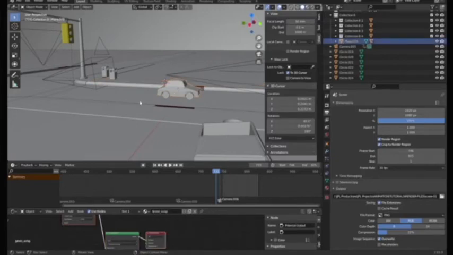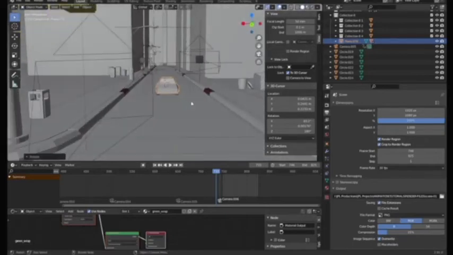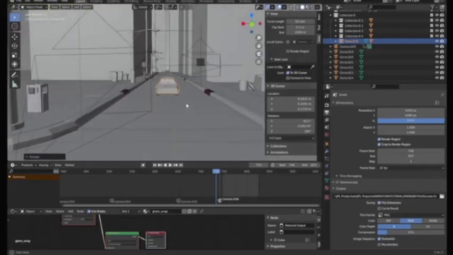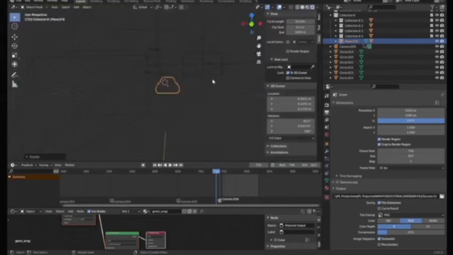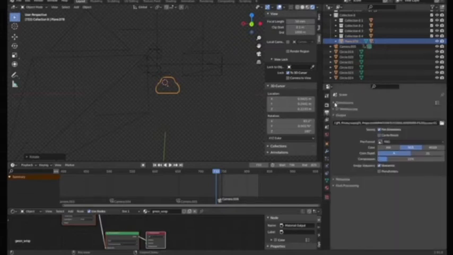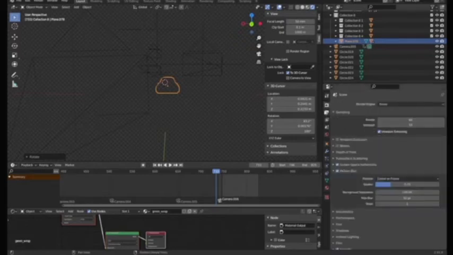Now we're going to just select the parent, hit R, and then 180 degrees, and that flips it the other direction. So now it's facing towards the corner of the street where the camera is positioned, which is the direction we really want this to go. So now you see whenever I click on the rendered view, we can't see anything. Nothing comes up. You need to click on the, well, not sure what my mic is doing here.